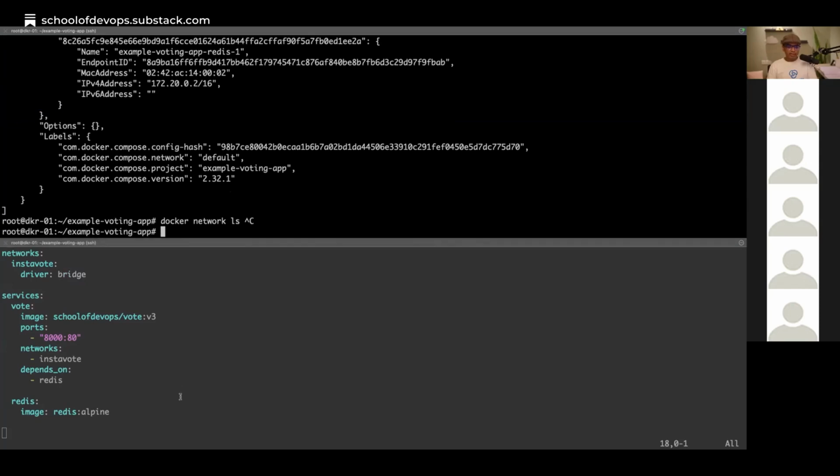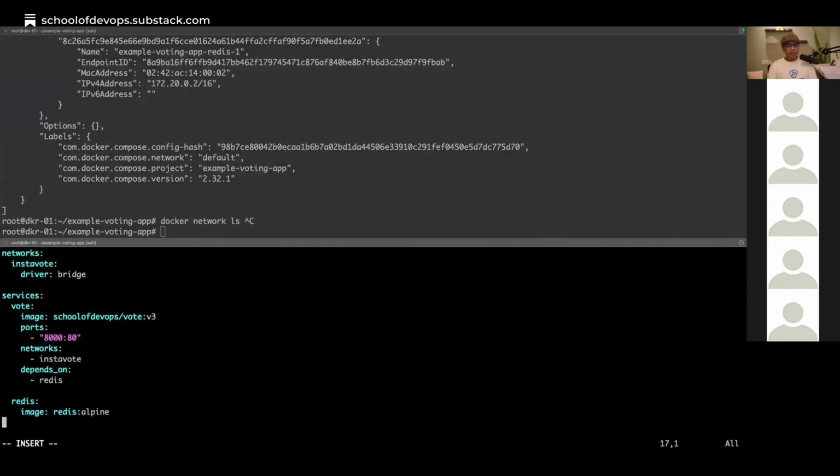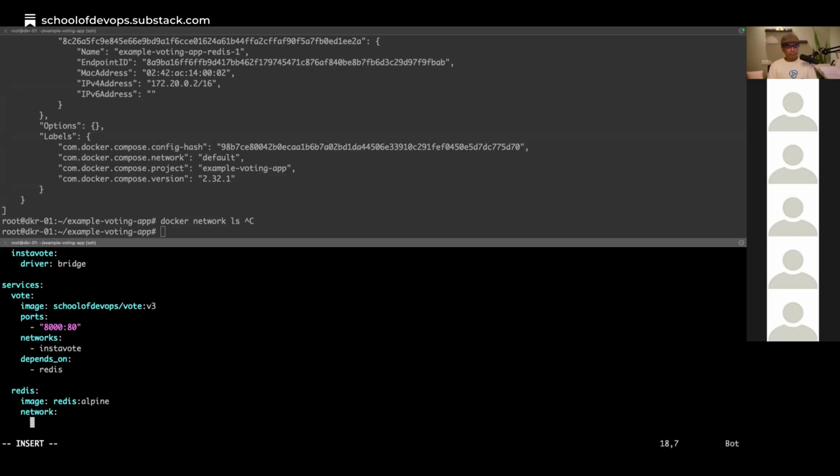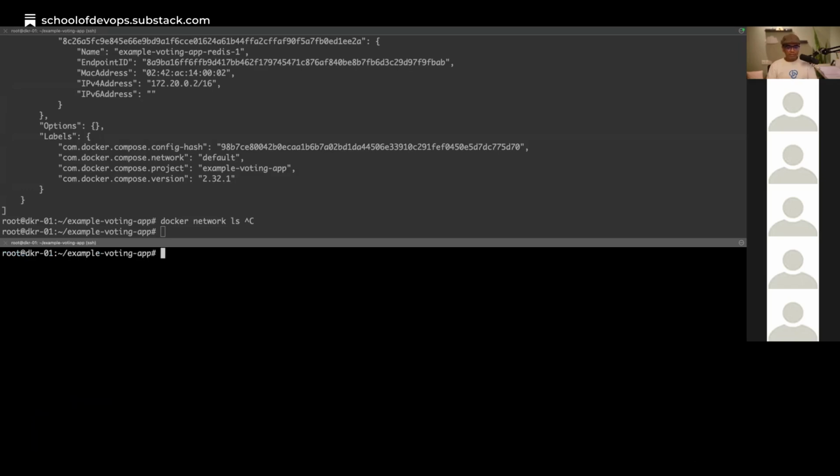What should have happened here is, since I put it in a network called Instavote, if I want these two services to talk to each other, I have to have this as part of the same network, right? By the way, you can put them in multiple networks also. That's also possible. So you can say default and Instavote and whatnot. You can have that as well. But it should be in the same network. At least one of the interfaces has to be in the same network.